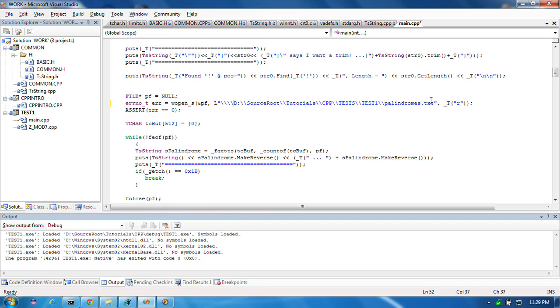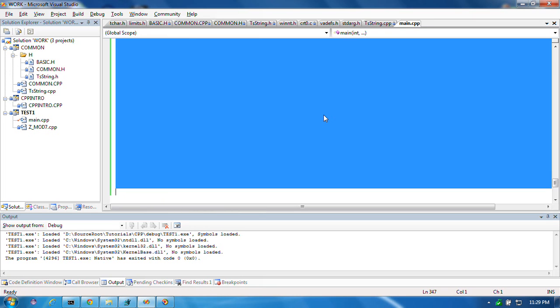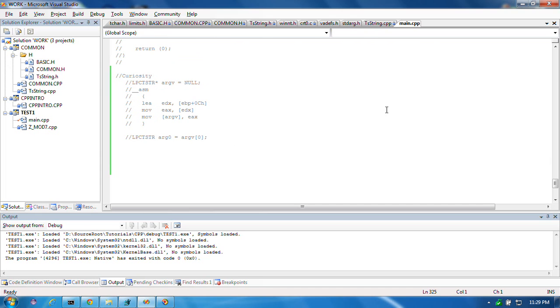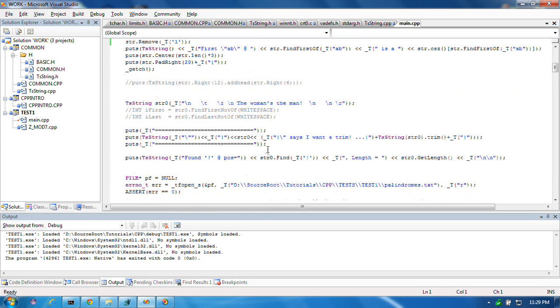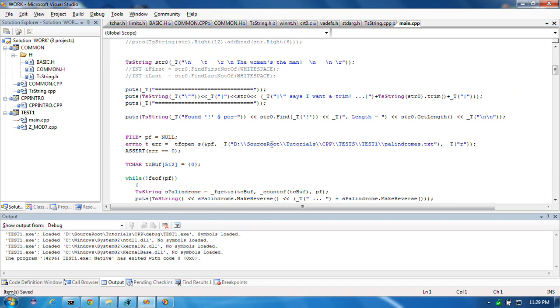And I've got to put this in front and get rid of that. Now I can use a file of any length I want. That's the one exception where you have to use the wide versions for files, unless you want to restrict yourself to the length of the DOS file. Okay.